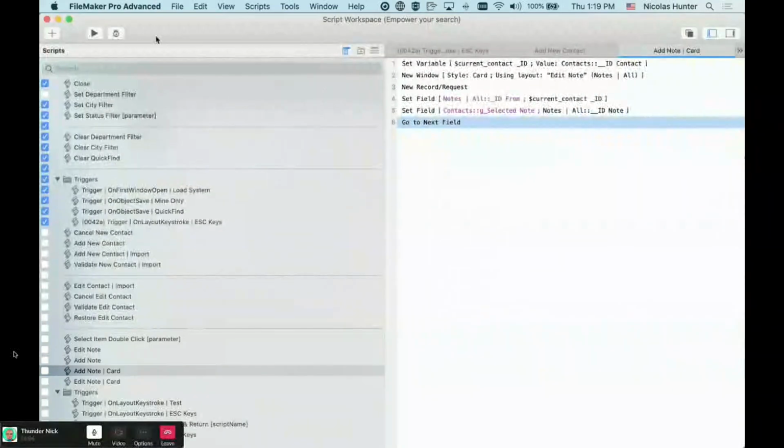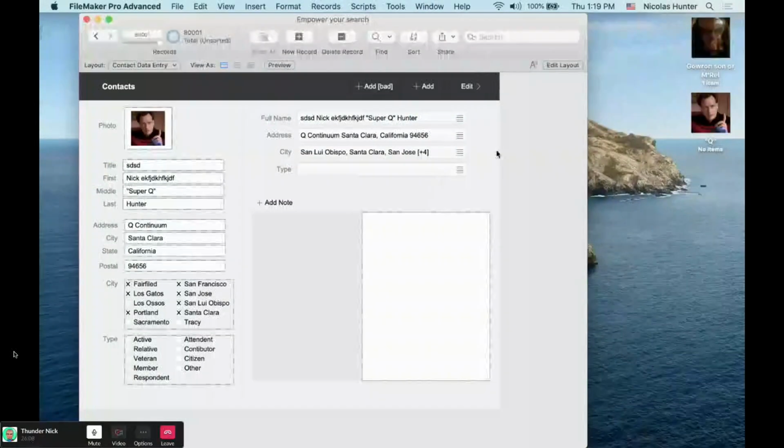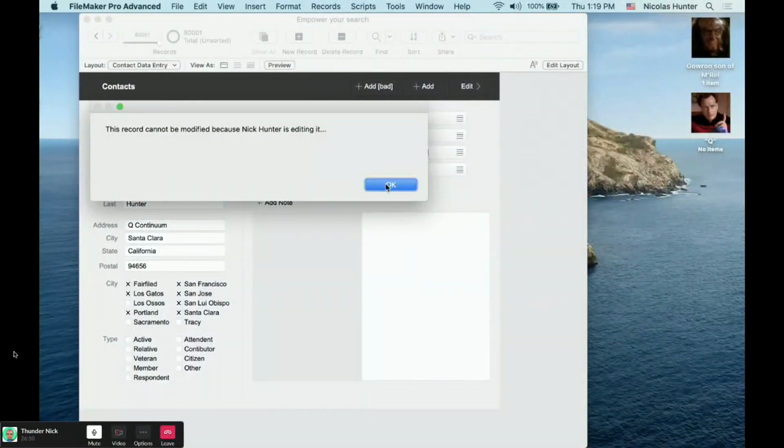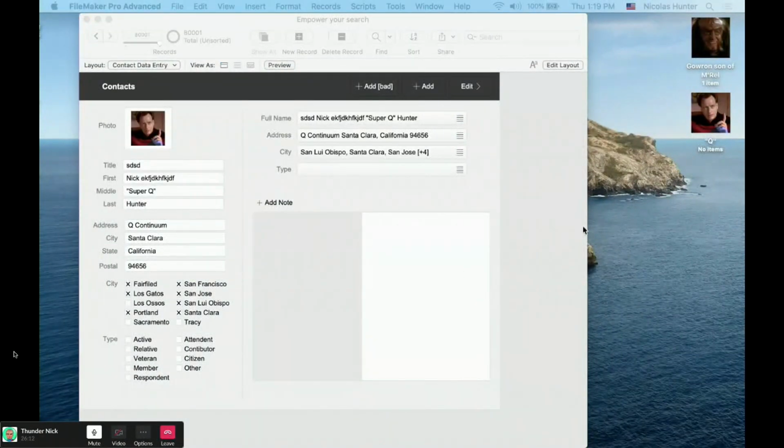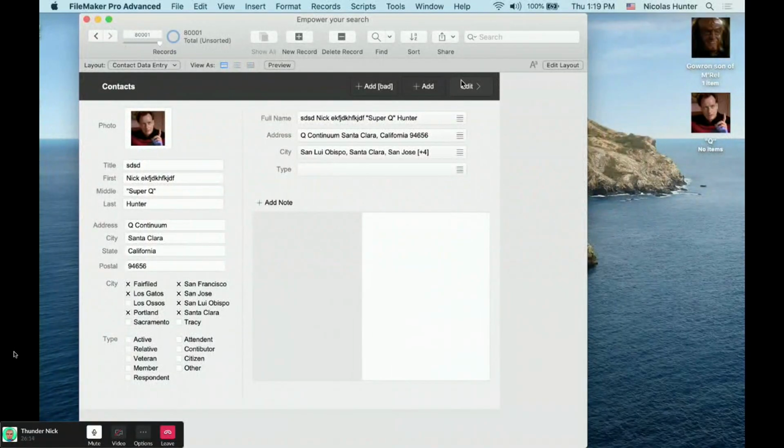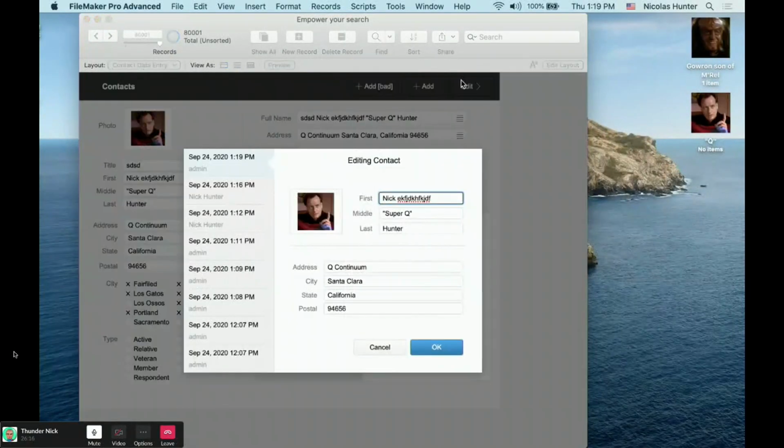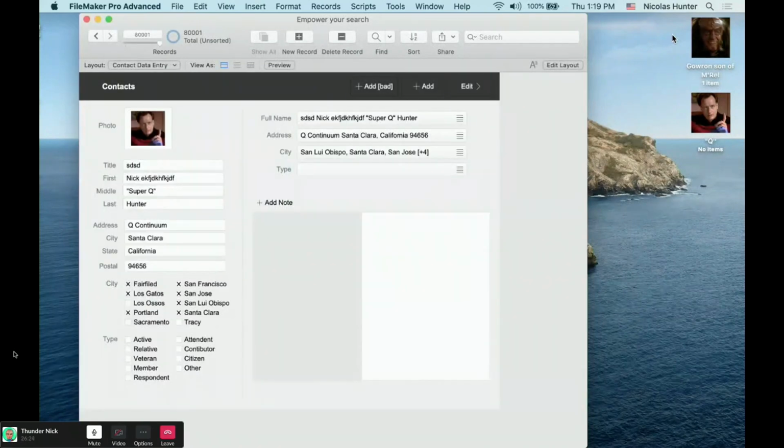I want to create a system where, when I click edit here, okay, let me close this. When I click edit here, and I press escape, see my mouse is here. When I press escape, I want the thing to go away. That's what I want. So how do you do that?